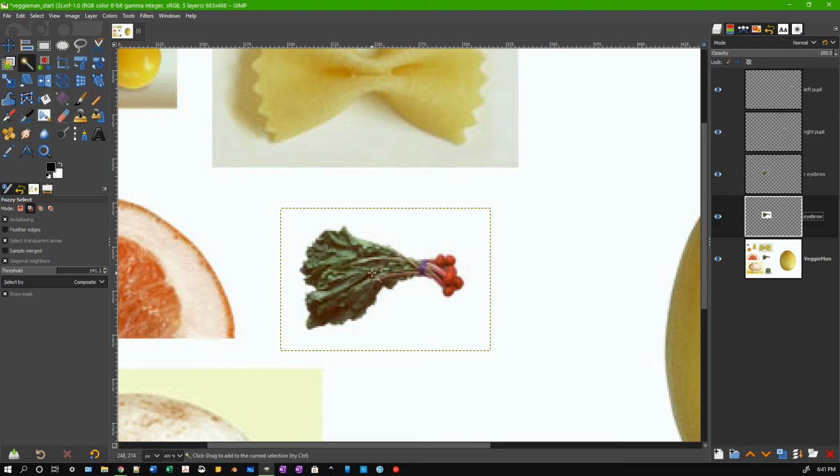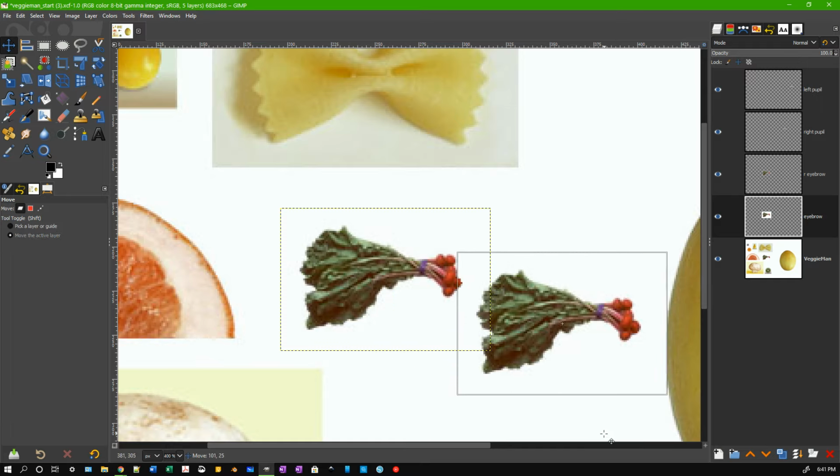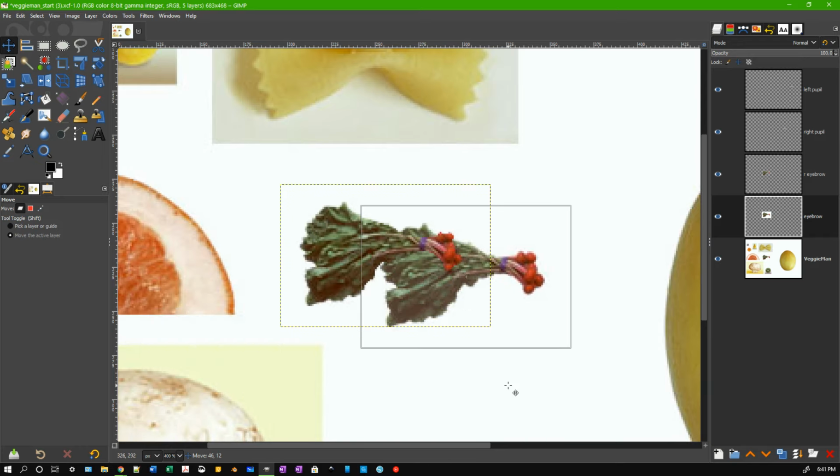So I have that. It's right there if I go and get the move tool. Now, yes, technically I have 3 of them stacked. I have this one, then this one with some white, and then this one. The top one is this one. So if I wanted to move this one, I would need to make sure I was using the active layer. Do you see that? So now I can click anywhere. I didn't have to actually click on it.